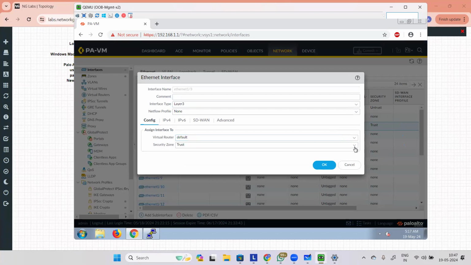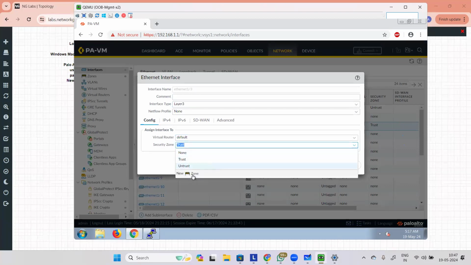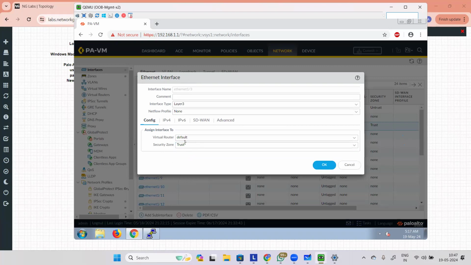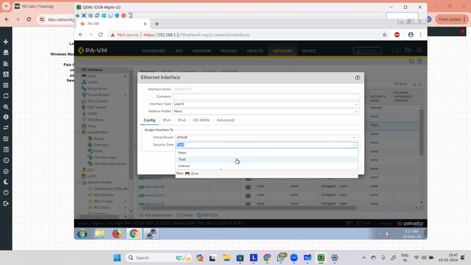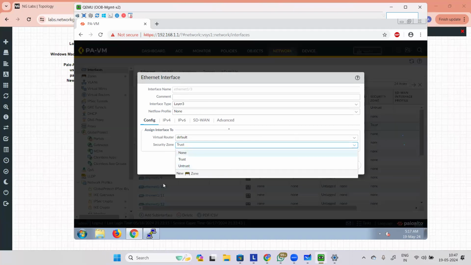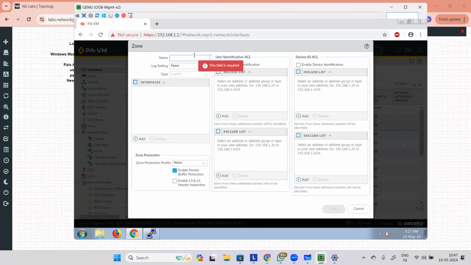And then security zone, trust. You can either create from here or you can go to the zone and then create from there, right? If I create from here, I don't need to assign the interface. It will be automatically assigned. Okay. So security zone that is selected is trust. Again, as I mentioned, you can create from here itself or you can navigate to zones. Let me show that to you once. So this will open the same page, where we have navigated to the zones and clicked on add. So the same page, right? And then you can see it's layer 3 already, because based on the type of the interface, you are adding it here.